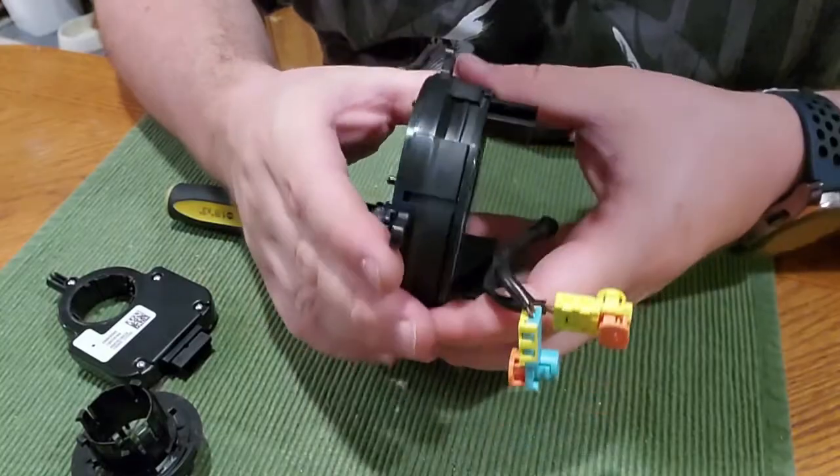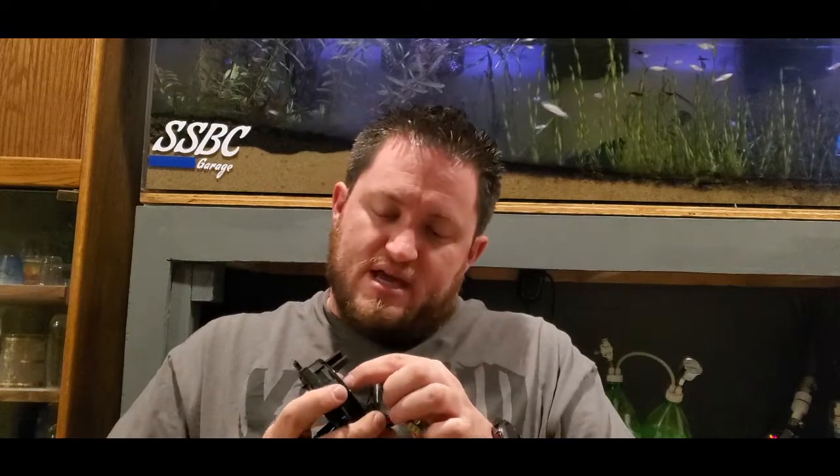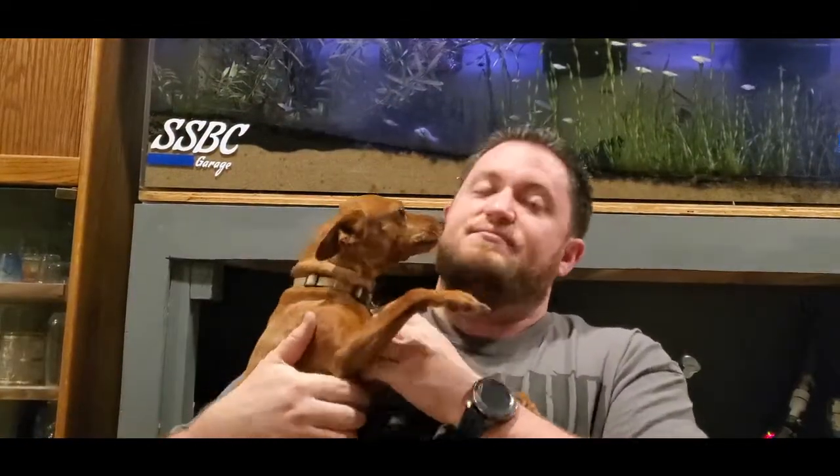The clock spring is taken apart. I notice a little clear window here - I think it's so you can mark the assembly alignment, because there's a yellow circle inside that lines up with that guide window, probably just a guide marker. Then we have a visitor - Gingerbread wants to say hi! She hasn't been in a video in a while, and neither have Panga or Molly. Mama's coming too.